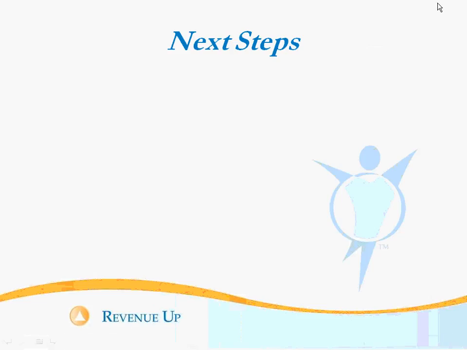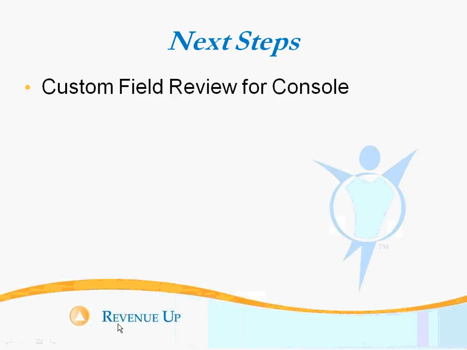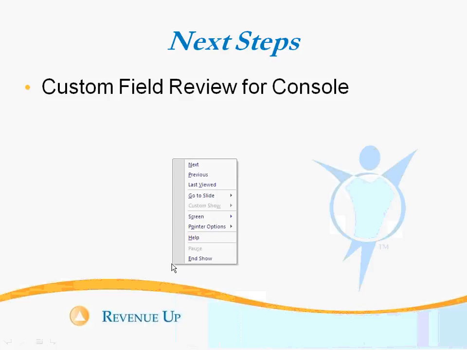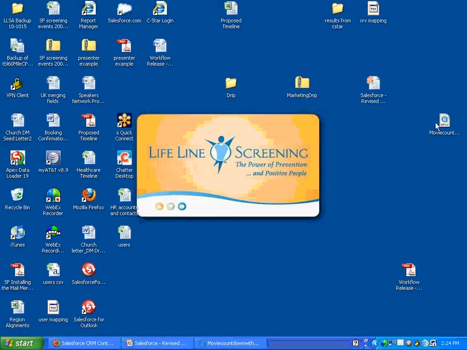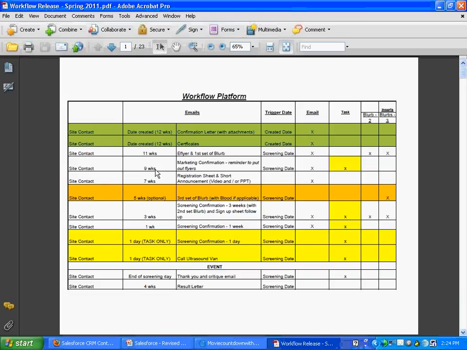All right. So let me go ahead and, oh, that's not what I wanted. I'm going to end this show real fast so I can click around and come to the piece to go over. All right, so without further ado, here is the workflow platform. It's no longer 4 or 5 sheets. We made it simple and easy with one sheet. All right, the color codes are as follows. Green area means that it is generated off of the created date.